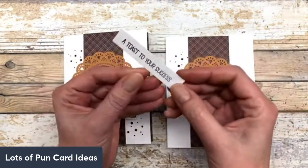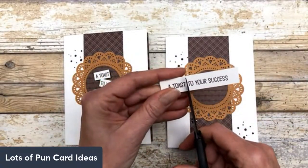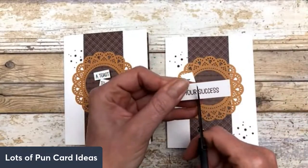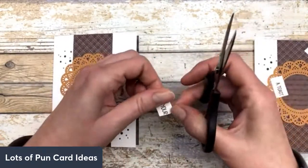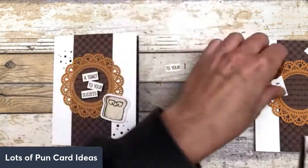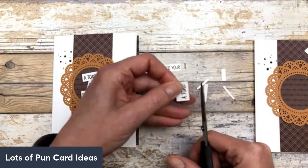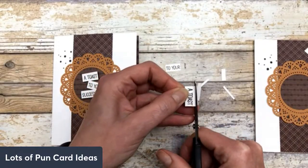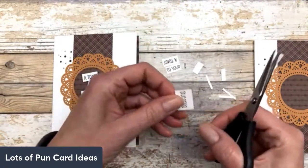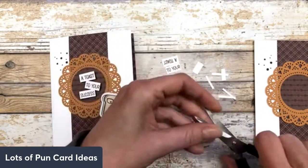And then I stamped my words out on a scrap piece of white cardstock. And so what I'll do is just cut in between these words here. And that way we can kind of layer these together on the card. So let's cut these down. I like doing this with the words. It's just a really fun way to add a little depth and dimension to your card, just kind of cutting up those long greetings or sentiments. There we go.